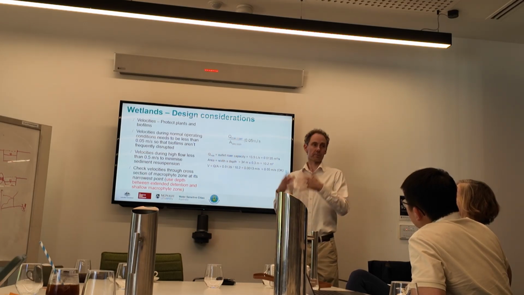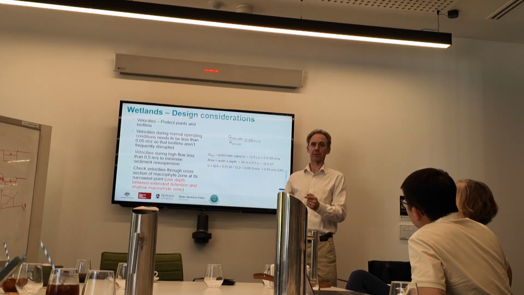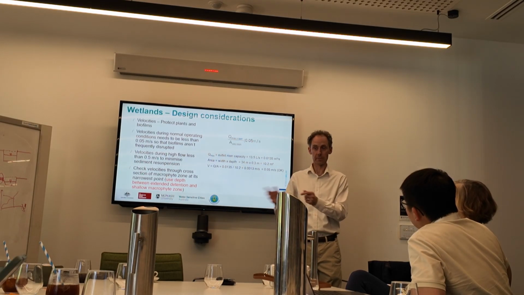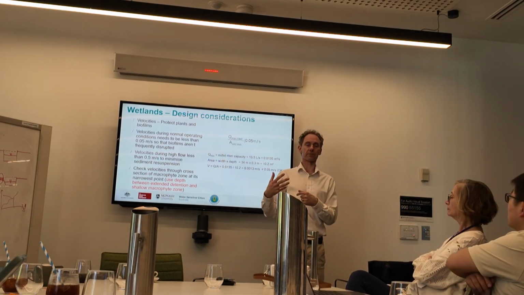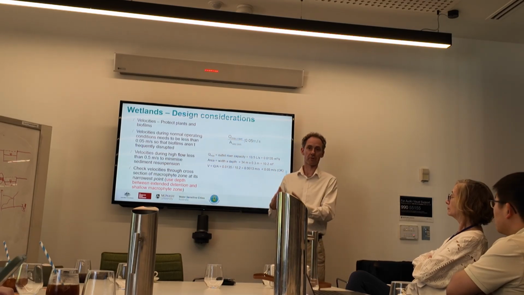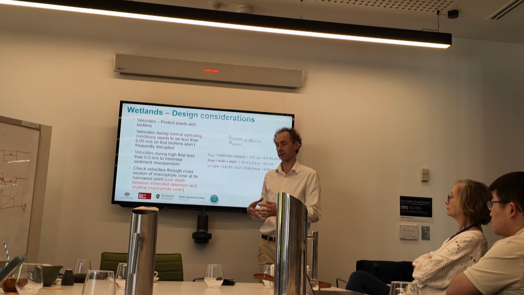And look, if we get a 1 in 10 year storm and it strips them off, so be it. Let's accept that the wetland's not going to be perfect, it's not going to be fully functional all the time. So if it happens in a big storm event, that's okay. What we don't want is for them to be getting stripped off and washed away every 2 weeks because they won't have time to grow back and recover. It might take a few weeks to get back to their full potential again.